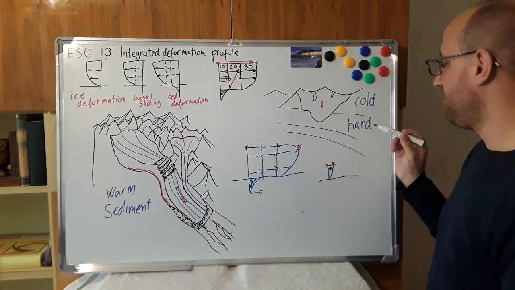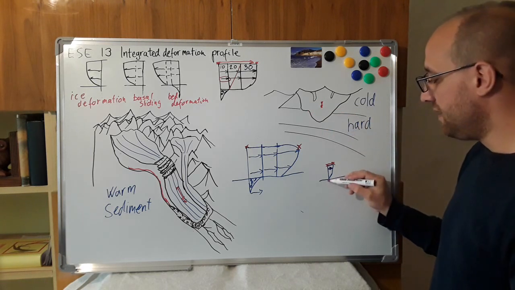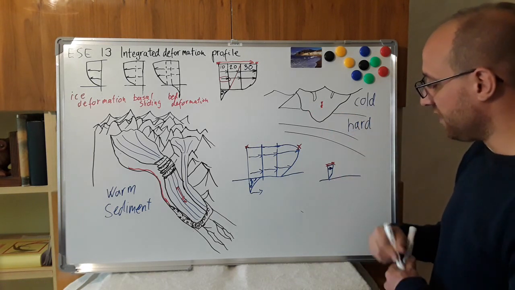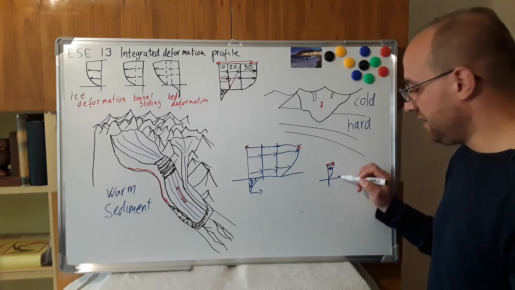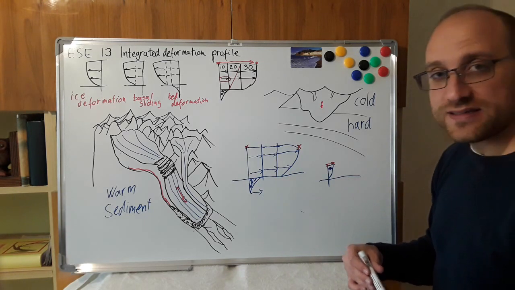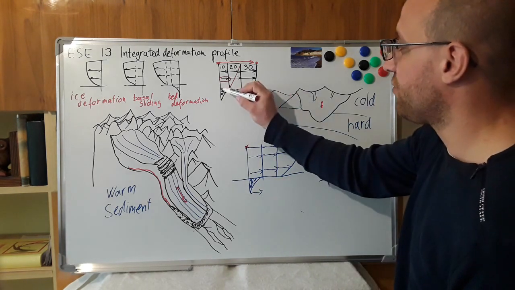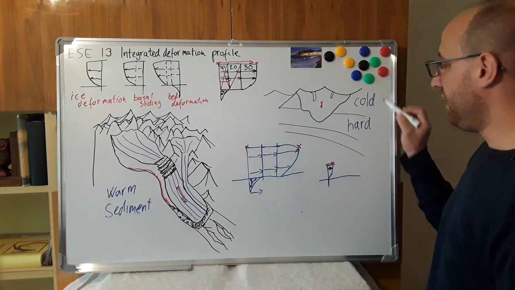And do we have bed deformation? If it's a hard rock under it, perhaps it is, then that will not be moving. So there will be no drag here of this material. The bed itself is not sliding over there. And that's why last time in my little video I was crossing out this one like that. If it is a hard bed.